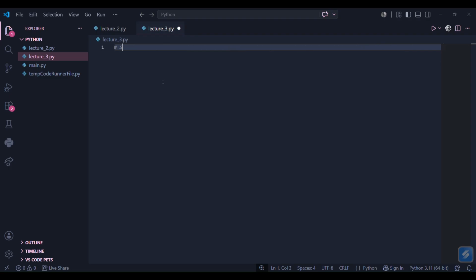So we have here section 1, taking user input from keyboard.